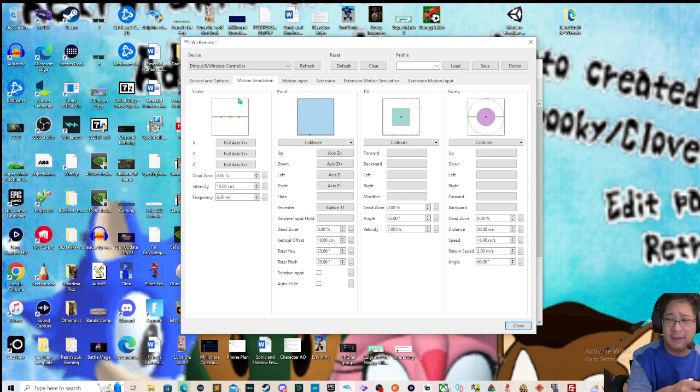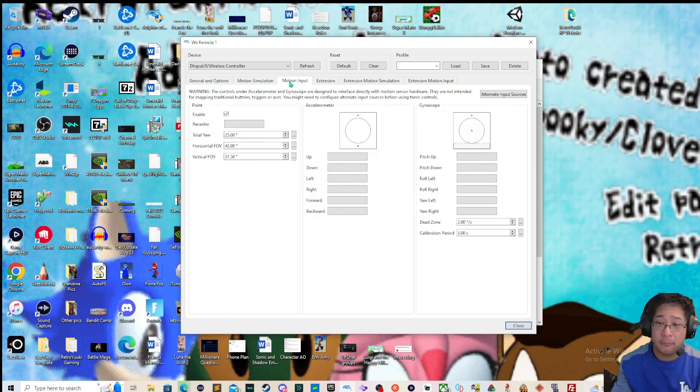So I went with the analog stick to the right. And then for the shaking, I went L2. Keep in mind that for certain games, you want to change it. This is not straightforward, but it's more customizable, is what the word is. The motion input, I decided not to do with this.